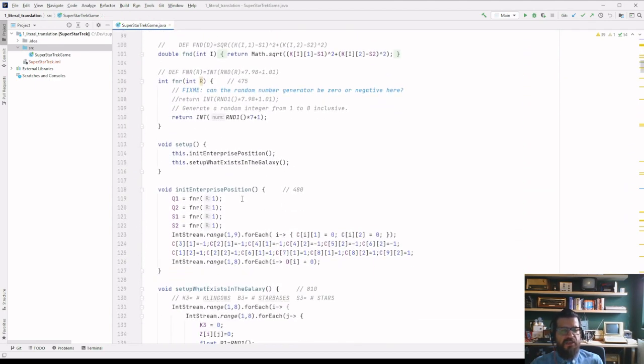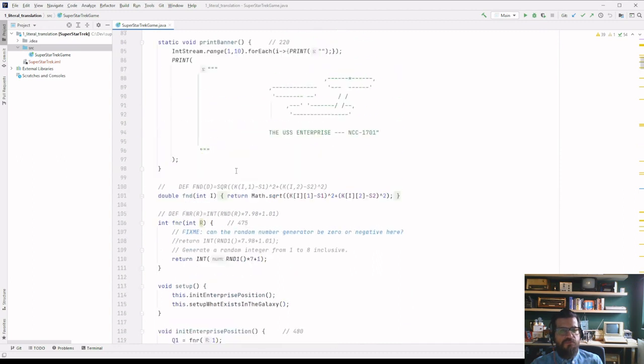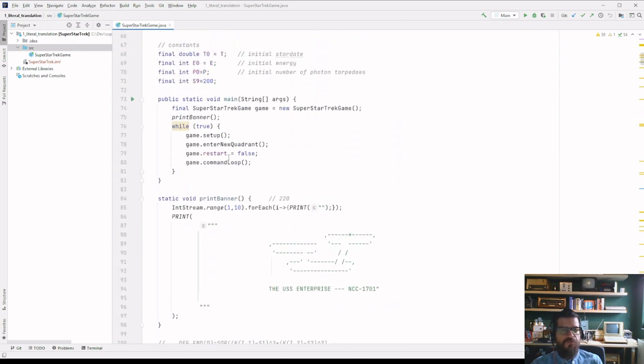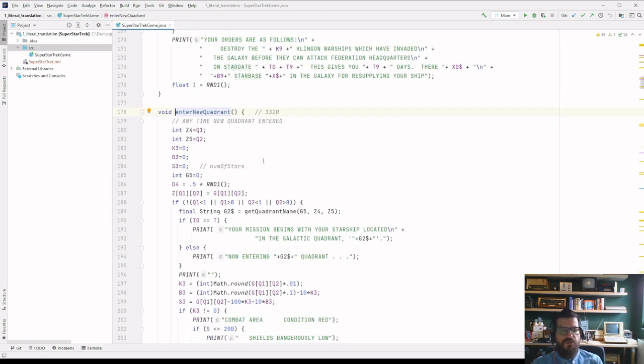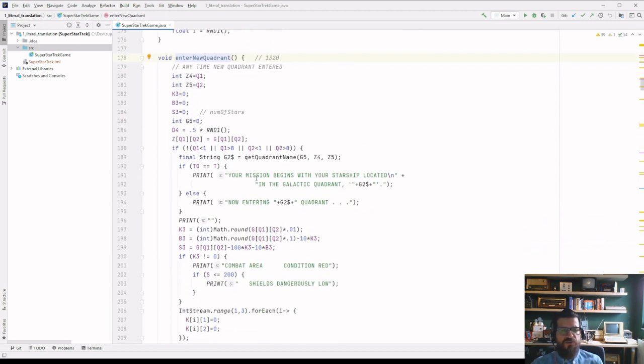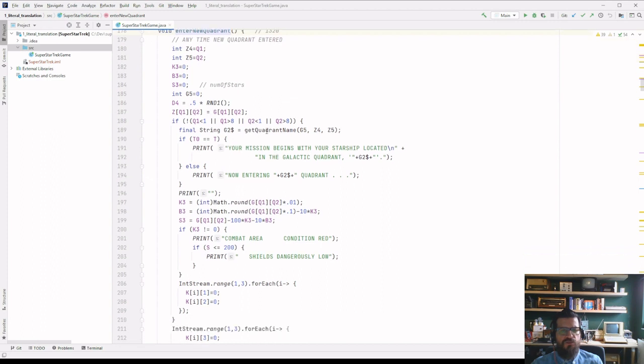And then in your loop, every time you enter a new quadrant, you init some variables, and then you call some sub-functions. Those were those GOSUBs. For instance, this one was for getting the quadrant name. You recall it was putting the quadrant name in a variable called G2$, and I'm keeping these weird BASIC names here so we can easily compare the BASIC code with the Java code.